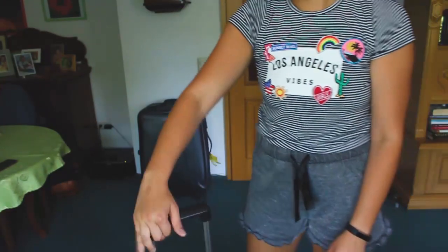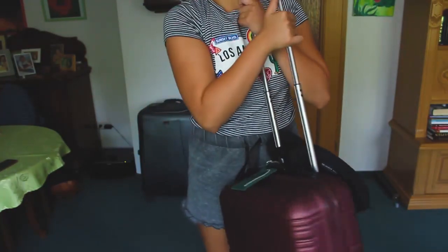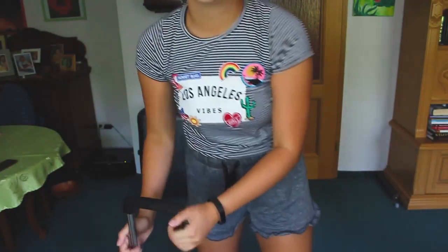Okay, so just a little update. I ended up removing my tarot cards and my journaling stuff, and I put it into my big suitcase, and I added 1 more pair of socks, 1 more pair of panties, and a t-shirt. And yeah, that's everything that's now in my little suitcase. I think it should be around 6 kilos, but I don't really think that they will weigh the suitcase, so I'm just fingers crossed. So that is everything that I put into my hand luggage for a long haul flight to Canada.